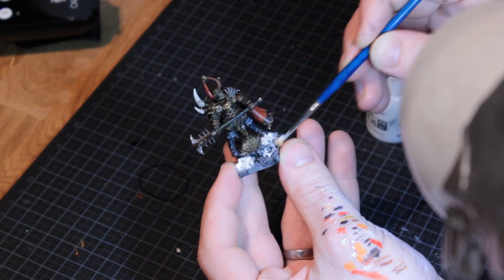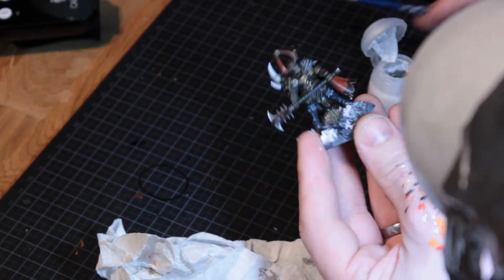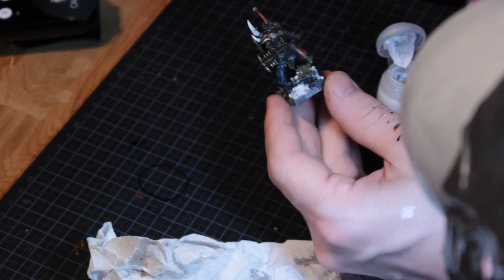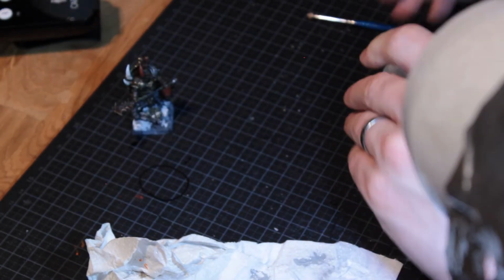Otherwise, Army Painter's Battlefield Snow is really good and cheap, but you have to mix that with PVA glue, and it's a bit of a hassle. When doing one model like this, I therefore prefer Valhalla Blizzard. But say I batch painted 10 or 20 models and wanted to put snow on all their bases, or for a terrain feature, then I would of course go for the Army Painter Snow and PVA mix. And there we are, one painted Holga.